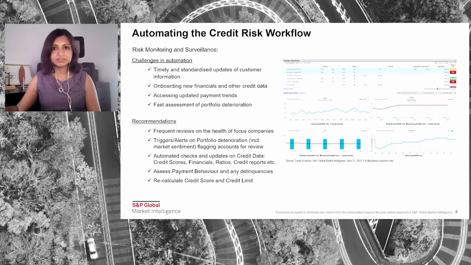monitoring and surveillance piece. For the portfolio management side, where the customer is now on board and you need to monitor for risks and early warning signals of credit deterioration, receiving and processing information on updated customer details, be it firmographic, insurance details, credit reports, etc., in a timely manner can be difficult. And in the period it takes to collect that information, to process and validate it, you could already be taking on board risk that is not factored into the changes that need to be made quickly enough.